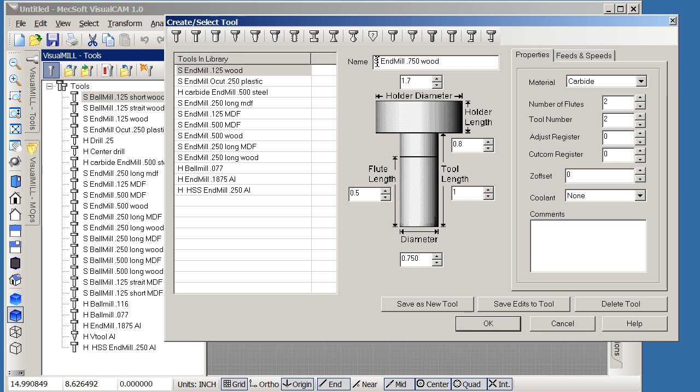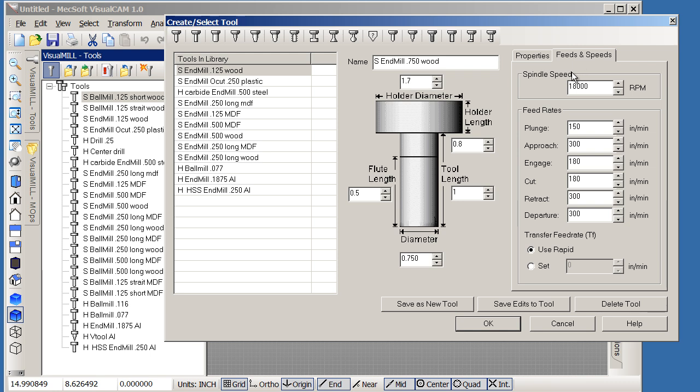So even though this is for a 3/4 inch wood end mill, I may say, for instance, that oak I want to cut at 200 feed rate, but I have found that pine I like to cut at 180. Just as an example, I can leave myself comments there for things that I have found that work better for very specific materials, not just the general category wood. I could also make a separate tool just for oak and one just for pine, and that would handle that as well. But the comments area is where you can leave yourself notes like that.